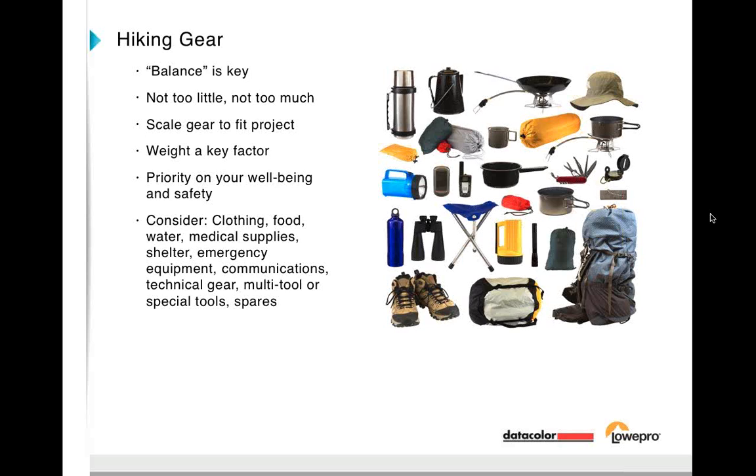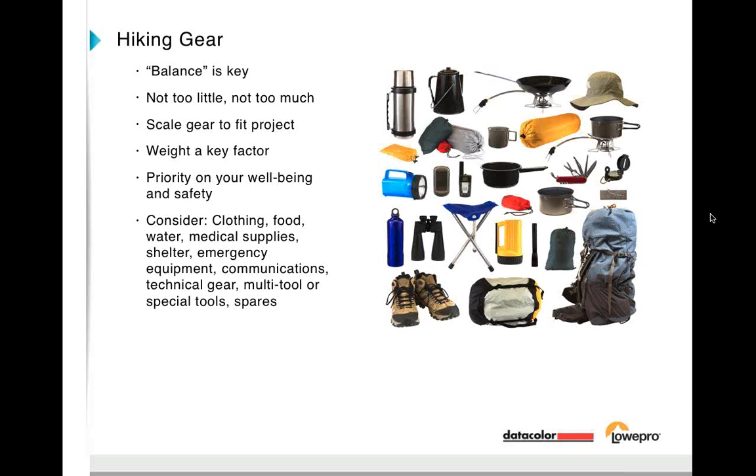Some of the things you have to consider is clothing, and I recommend the synthetic clothing materials. Nowadays they're absolutely fabulous. They can get wet and they'll still keep you warm. They can keep the water off and you don't get condensation inside. You're looking at food, water, medical supplies, and you have to tailor the medical supplies in part to the length of your trip and the level of risk in your environment.